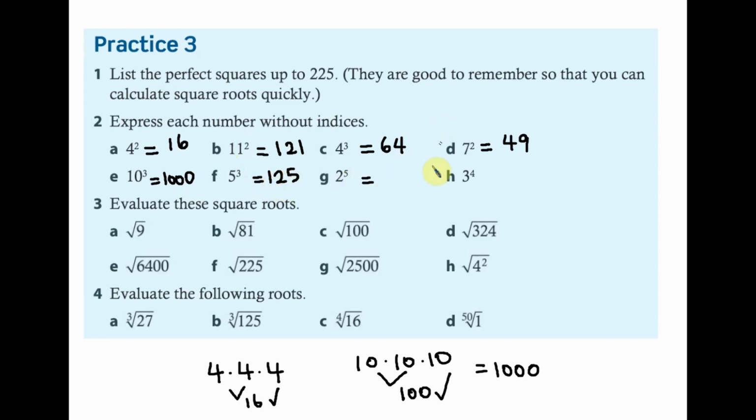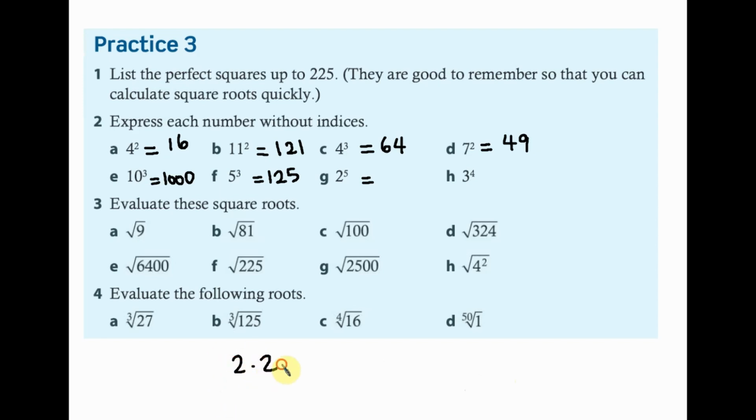2 to the 5th power. I don't know if you notice, I've been writing numbers that you need to multiply, because sometimes when you're multiplying too many numbers, it does help. So if you have 2 5 times, or sometimes I don't have to write it down, I just use my fingers to count. So 2 times 2 is 4. 4 times 2 is 8, times 2 is 16, times 2 is 32.